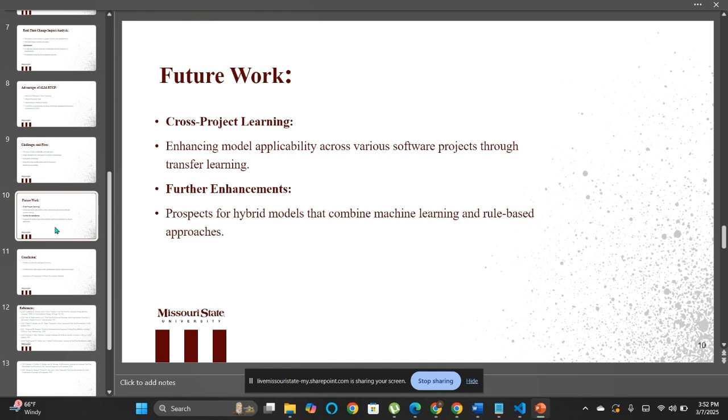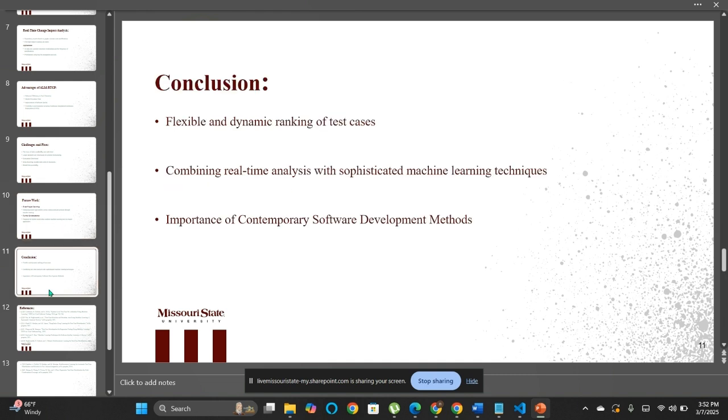And coming to the conclusion, it has flexible and dynamic ranking of test cases, combining real-time analysis with sophisticated machine learning techniques, and also the importance of contemporary software development methods. From all this, we go with flexible and dynamic ranking of test cases first. Modern regression testing frameworks require adaptability to changing code bases and defect patterns.